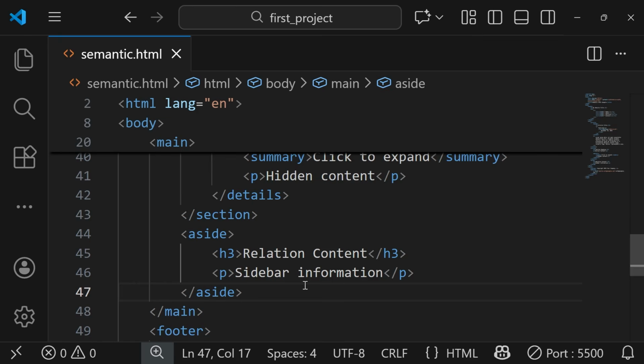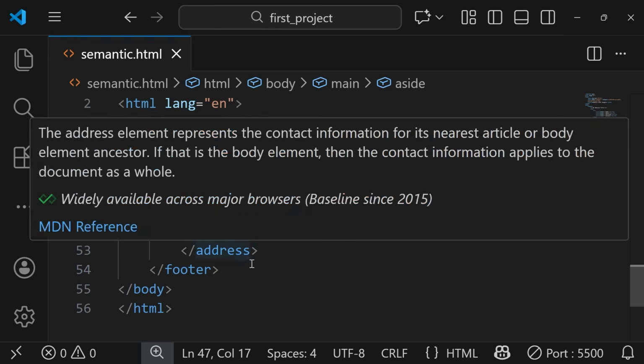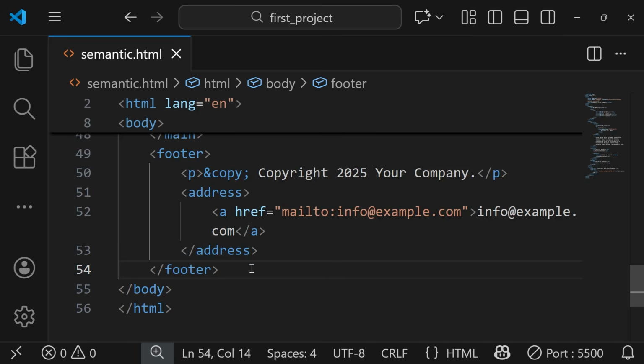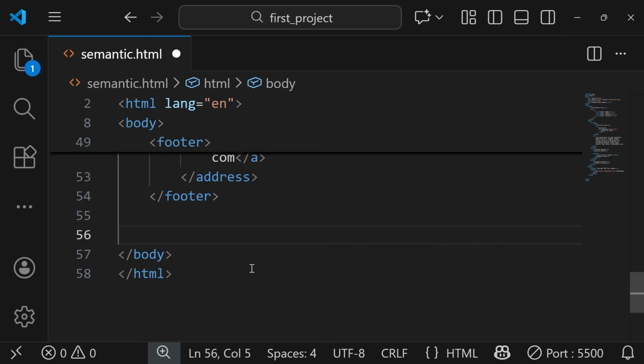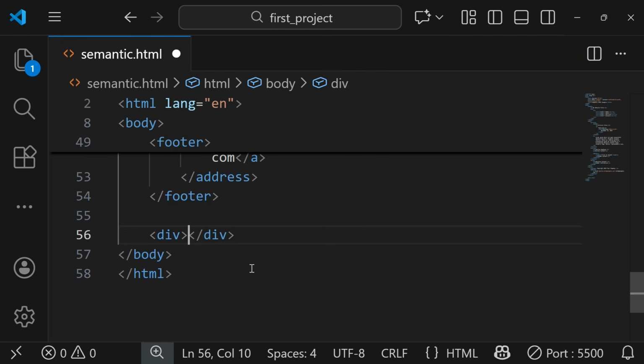I also want to show you a bad example of using semantically correct HTML tags. A bad example practically means we don't use semantically correct HTML tags. I'm going to use the div HTML tag, which we haven't covered so far. The div HTML tag is a simple container. It does not have any semantic meaning. It is a simple container, but it is a container still, and easy to remember.